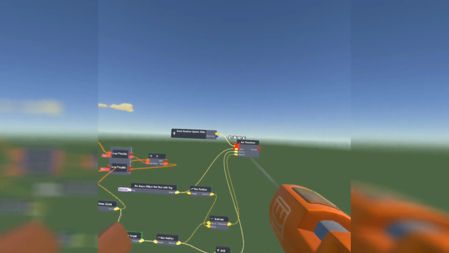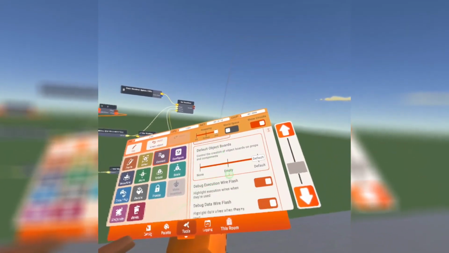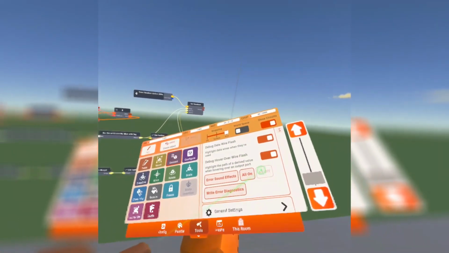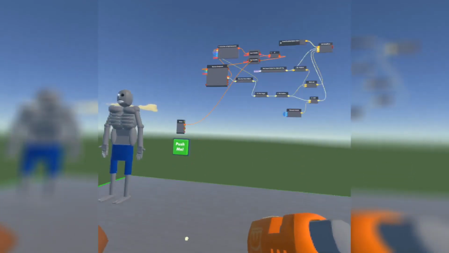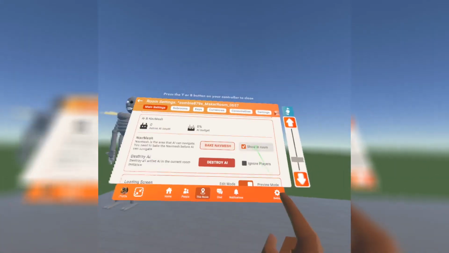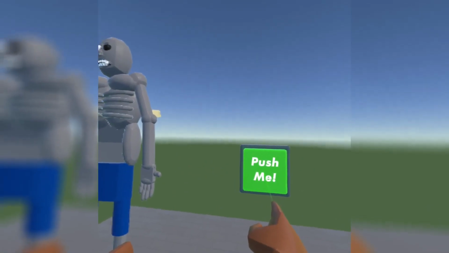And I'm just going to turn off my sound so you don't constantly hear that going off. And now when I go ahead and push the button on C.